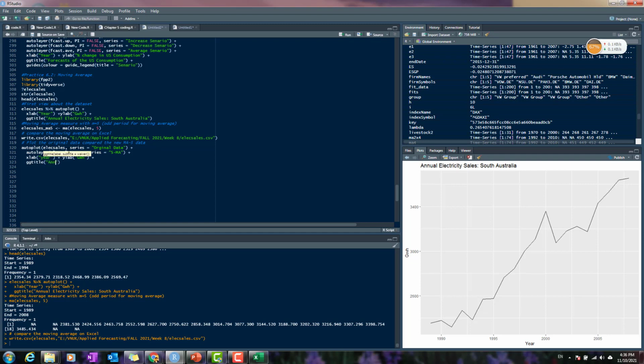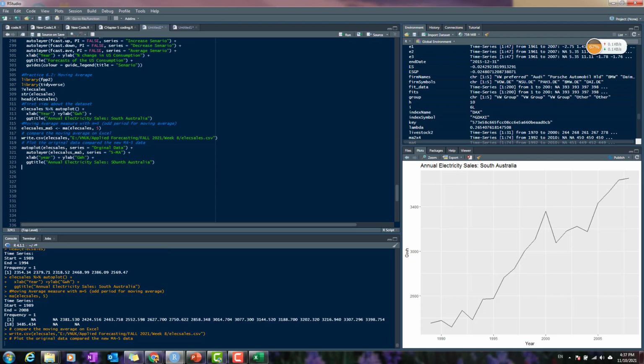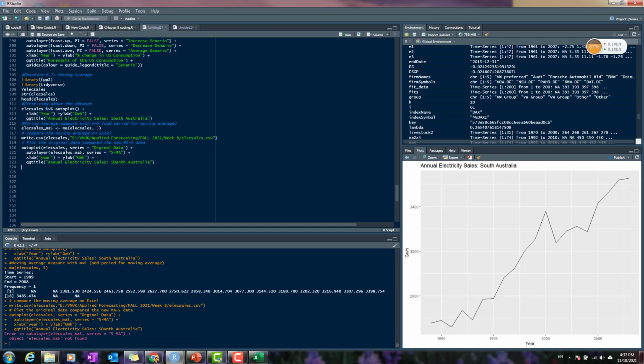Let's do it with the annual electricity sales in South Australia. Okay, right, and MA5 not found. Something goes wrong with my data and I don't know why. Elecsales autolayer.